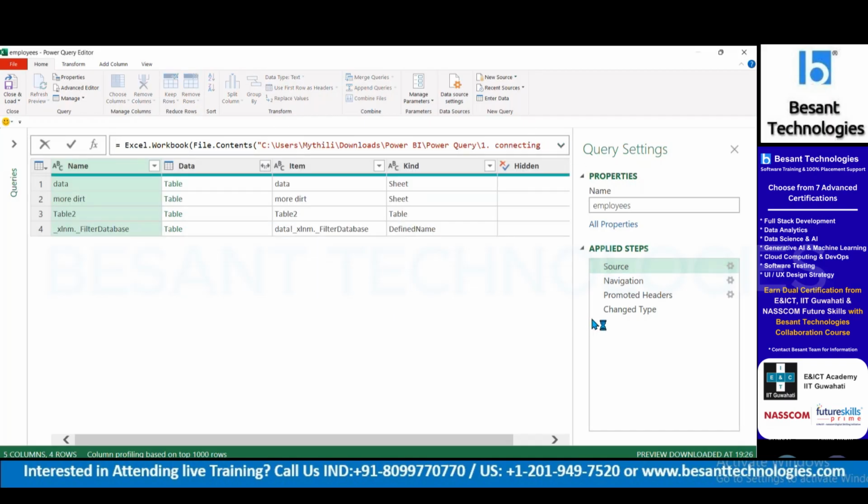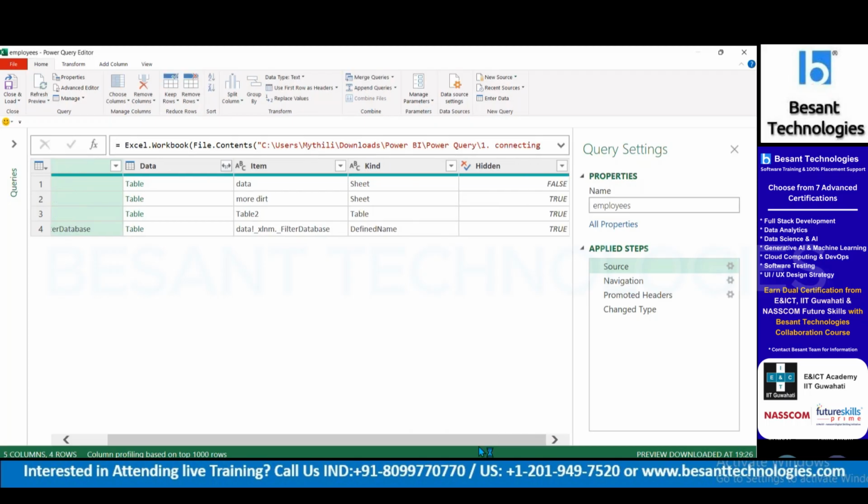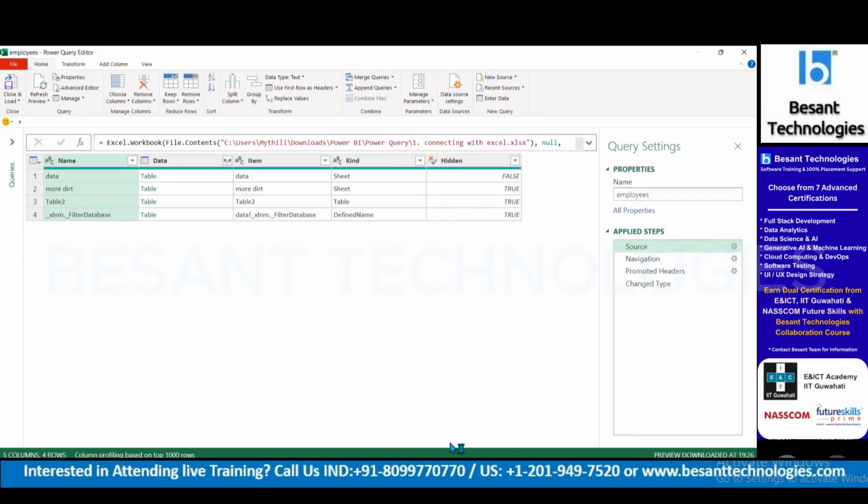One minute. If you see here, let me make it a bit smaller. Of these four records, only the first one is not hidden. Hidden means, like the folder options in our laptops where a few files might be hidden. So this first row is not hidden; the rest are all hidden. Again, it's metadata, information about my data, which is necessary for the Power Query editor or the application to work with. So I have to connect to this only.